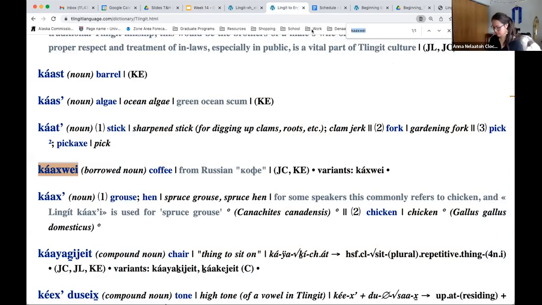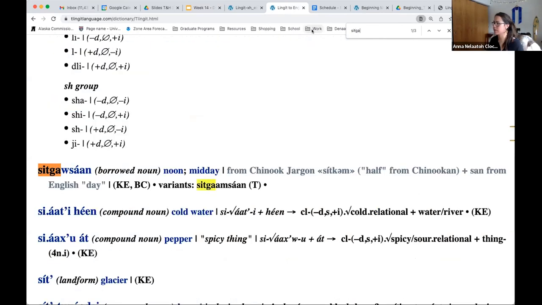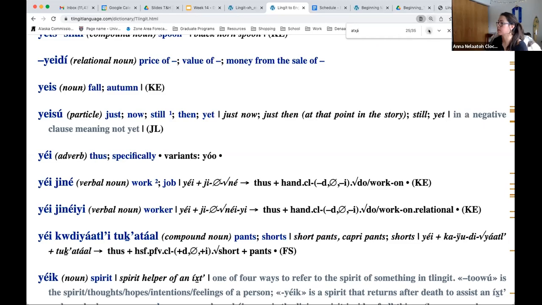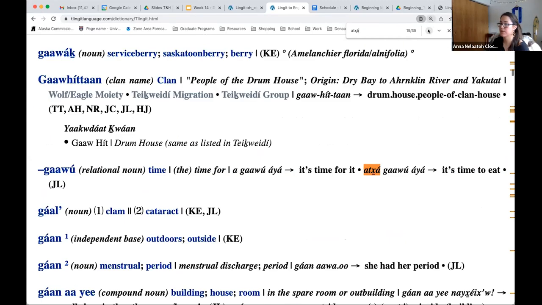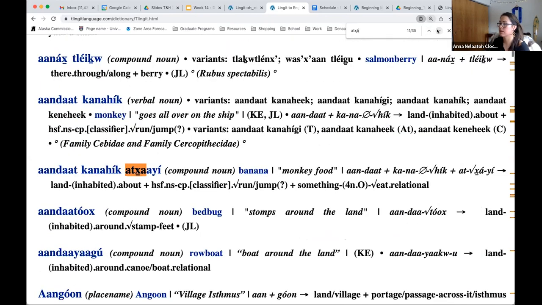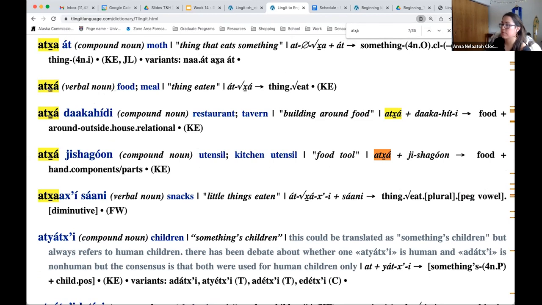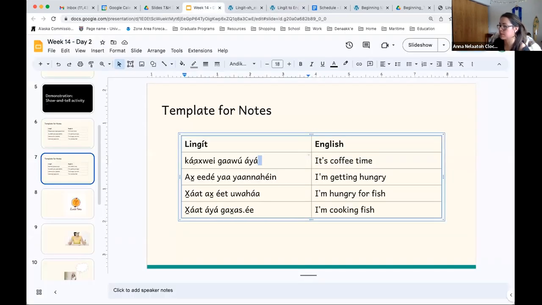Okay, and then to take you through, if we wanted to double check, did I take out the right word? I'll start with sit gausan. Okay, I see in the dictionary sit gausan means noon or midday, and then I'll check the other word. Atcha, going to be up there in the A's. Okay, so if I look in the dictionary at atcha, I'm reaffirming, okay, atcha means food or meal. I'm seeing that in the dictionary right here. So we took off noon meal, meaning lunch, and replaced it with kahwe.